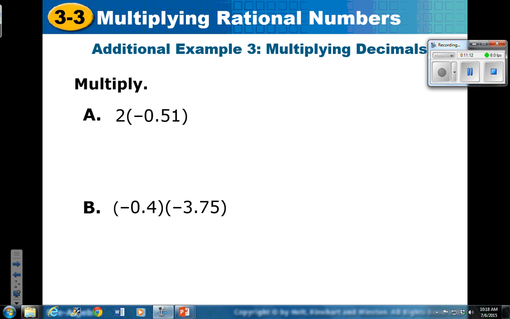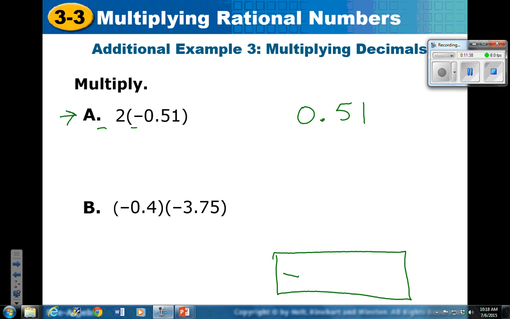All right, we're changing now to multiplying with decimals. I know some of you like to use lattice, and that's fine if you want to use lattice. Let's take this first problem A, and let's just copy it into a space where we can work it. 0.51. Notice we've got a positive times a negative, so I know my answer is going to be negative in the end, so I'm just going to ignore the negative until I get there. Times 2. If you're doing traditional, I like to put the number with more non-zero digits on the top. It makes my work easier.